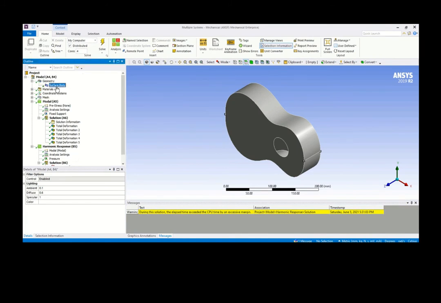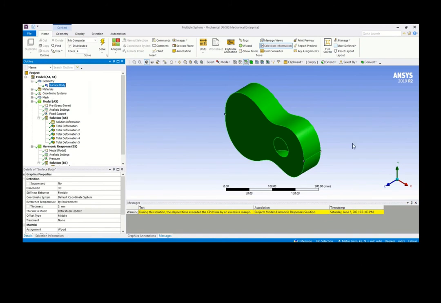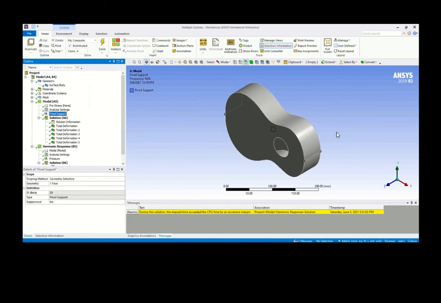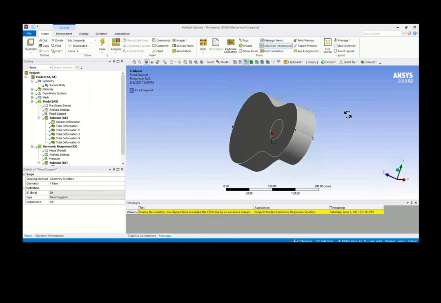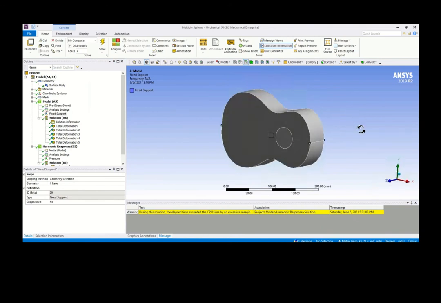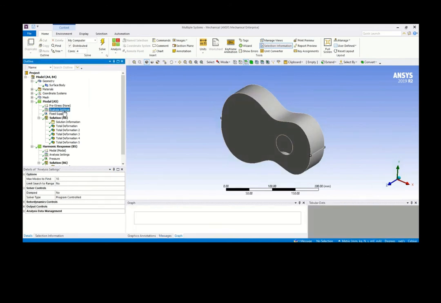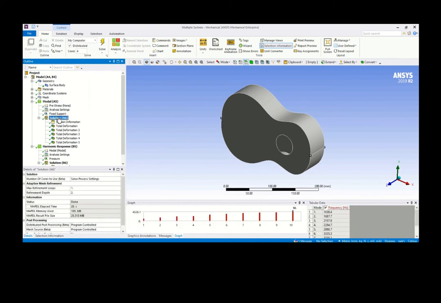First you have to assign a material, which is wood. It's one material, so you don't have contacts, but for meshing I'm just putting 5 mm, that's it. Then you need to put a boundary. Under modal, you don't have a load, it's free vibration, so you don't put a load, but you need to put a boundary. The fixed support is at the back. Once the boundary is done, you can start the analysis. Under analysis settings, you are asked to find 10 modes, so you put in 10 as the maximum modes to find.